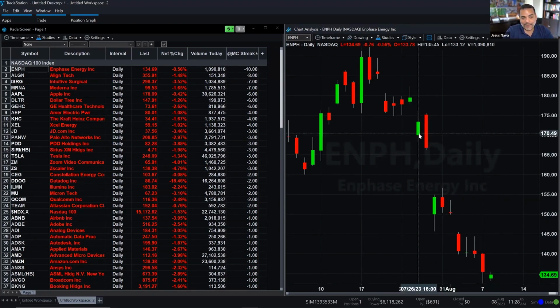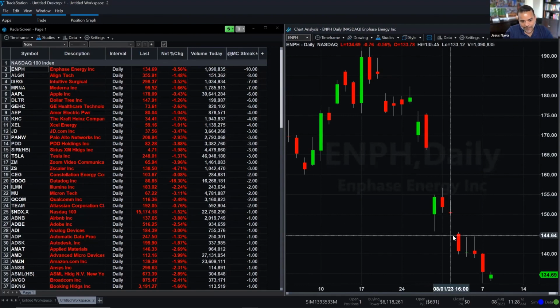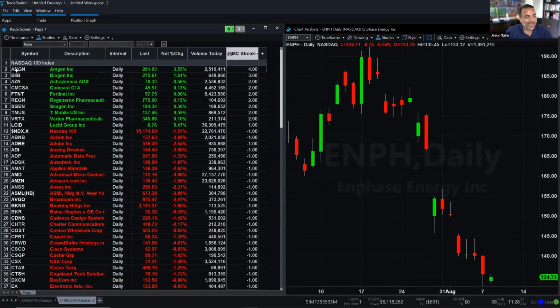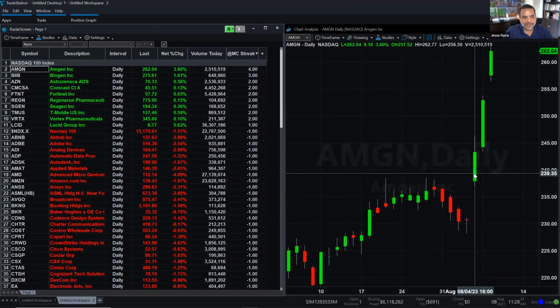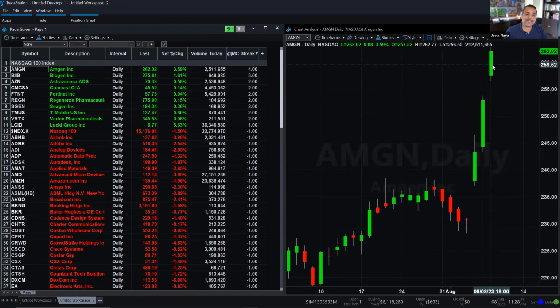And you can see that the closing price starting on this bar went down, down, down, down, down, down, down, down, down, down. So we have 10 consecutive lower closes. Now, if we double click again, we can see the top ones. So Amgen, if we click on this, has 4 consecutive higher closes, starting from here, 1, 2, 3, 4. So very nicely, I'm able to find these stocks that have consecutive higher closes or lower closes.